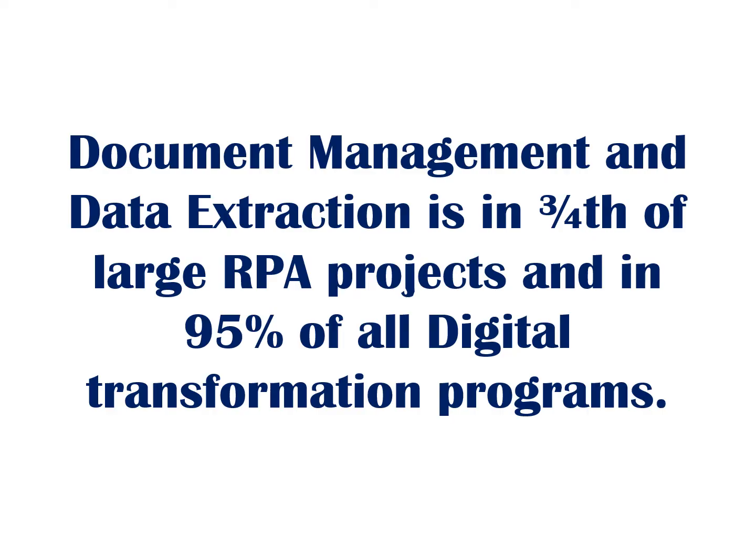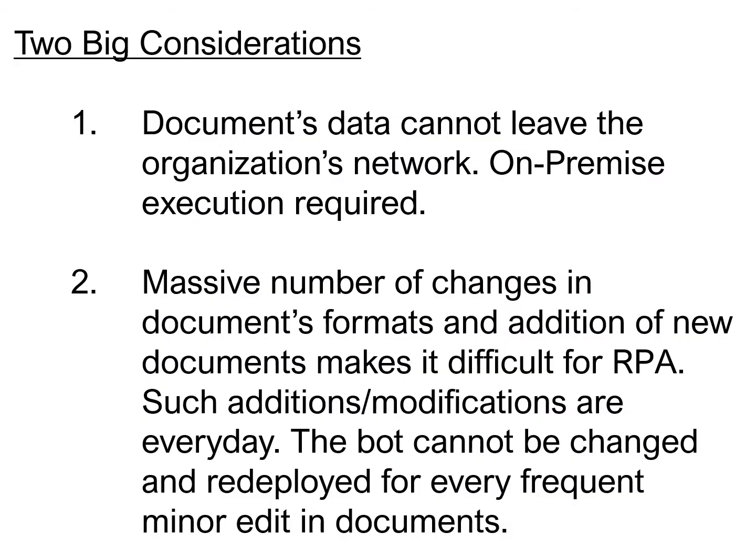Document processing, management, and extraction of data and text from it is a very common deliverable from RPA and digital transformation projects. However, there are two considerations from our experience. First is on the confidentiality of data, especially for users in healthcare, banking, financial, and government services. The extraction of data and the data itself cannot be viewed by a third party. In other words, it's highly desirable that the extraction takes place on premise.